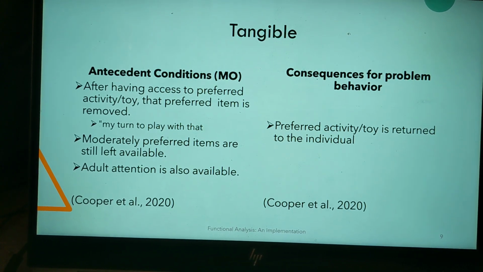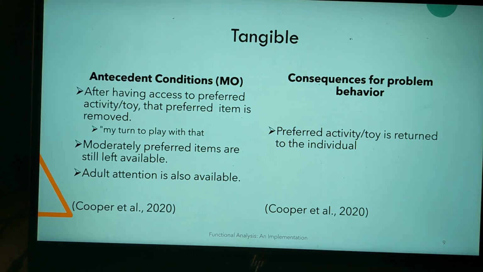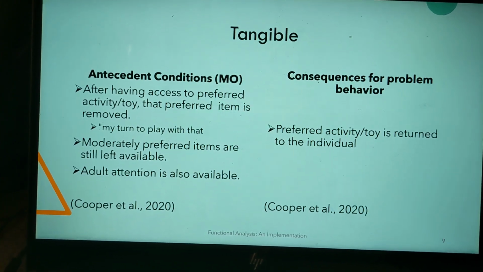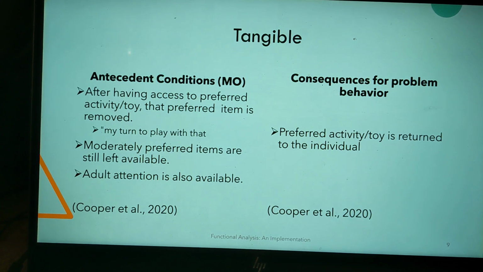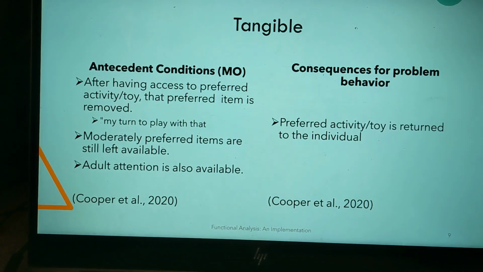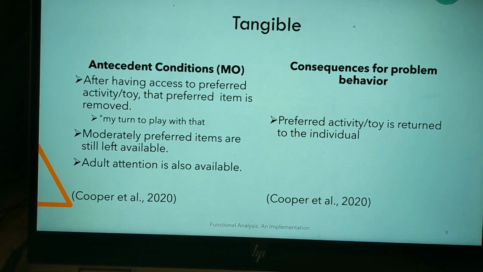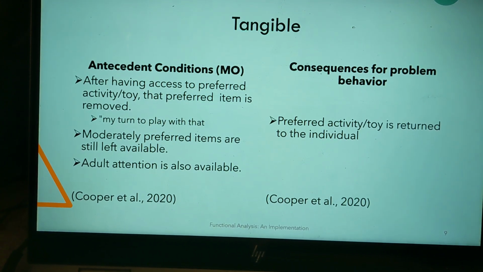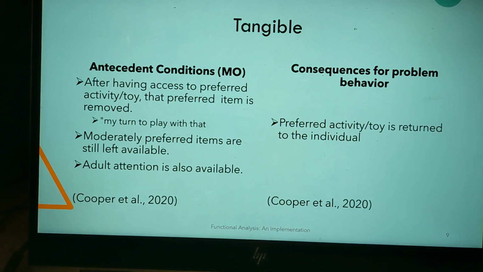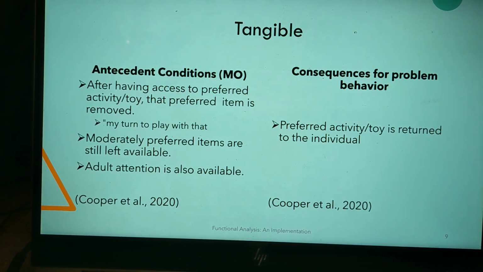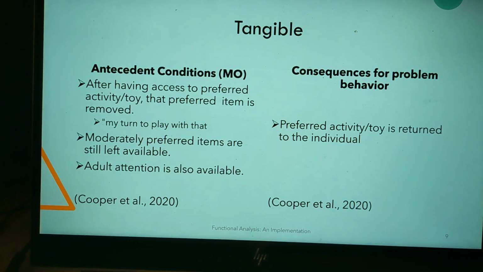And you still want your attention to be there and available to them as well. When behaviors do occur during this condition, the consequence would be to return the preferred activity or toy that the individual was already playing with. You want to return that to them.